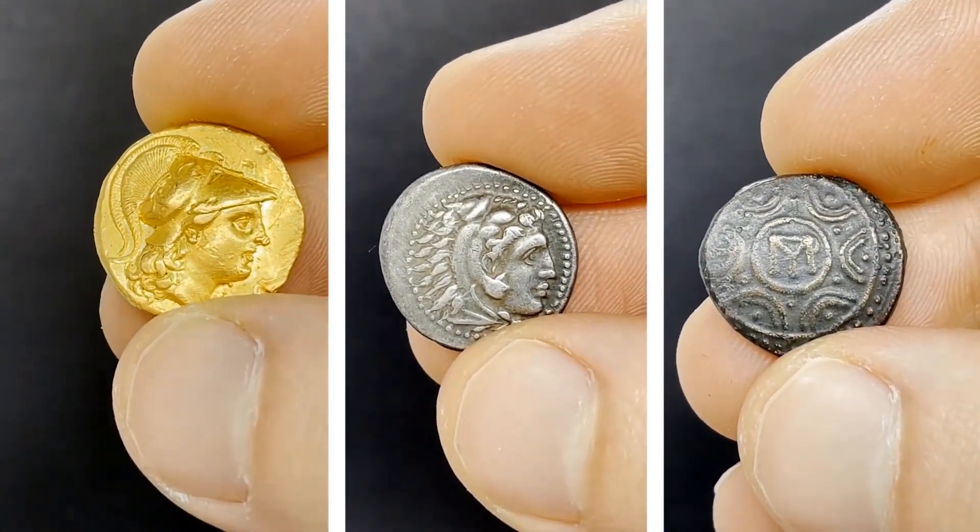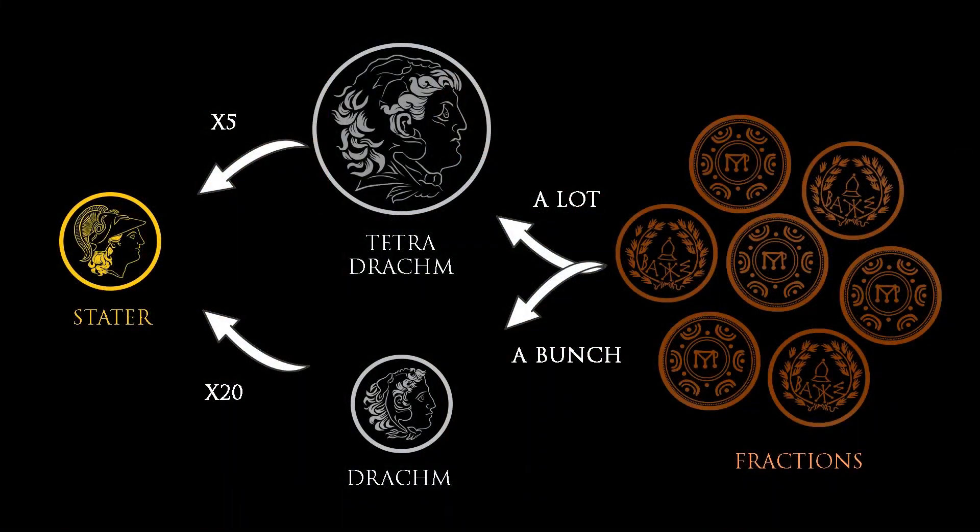A new gold coin called the stater would be the big store of wealth, valued at 20 drachma or 5 tetradrachma. The drachma and the tetradrachma would be the main silver denominations, with some fractions and multiples also existing in silver, but the vast majority of coins minted would be these two. Once you entered the city for daily expenses, spending a silver drachma for a small purchase would result in getting fractional bronze coins instead of minuscule silver pieces. It was a simple, straightforward set of denominations, easily controlled by the central authority and easily implemented by local mints as minting rights were delegated.